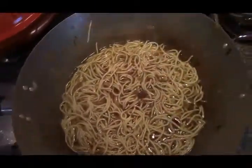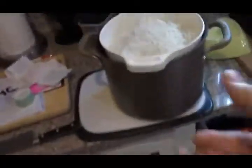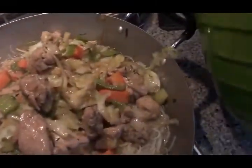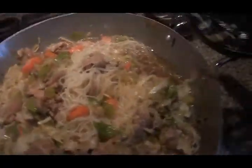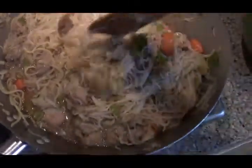Yeah. These will cook down. And once the noodle's soft, then you put the smaller noodles in. Okay, now we add these noodles. Mix them up. And that's it. It's all mixed up. It's all mixed together. We're going to take it out. We're going to put it in a dish.